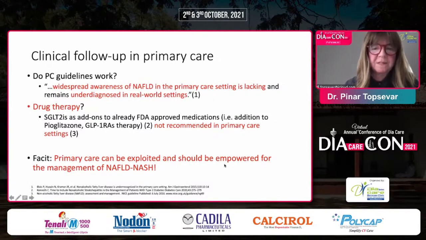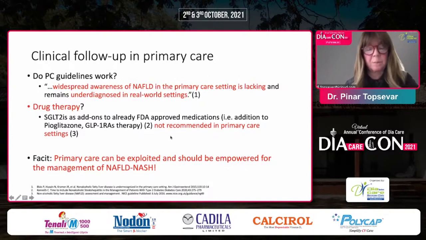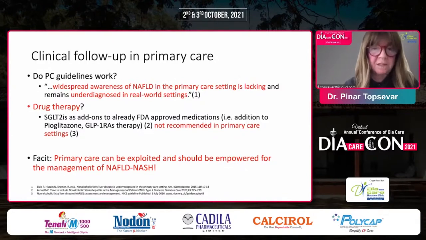Although we don't have any specific primary care guidelines for the management of non-alcoholic fatty liver disease, and especially of this condition in people with type 2 diabetes, we know from research evidence that the awareness about fatty liver disease in primary care is quite low. So first of all, the first thing to do is to create an awareness of the high multimorbid coexistence of non-alcoholic fatty liver disease with type 2 diabetes, and in the context of this session again, that it is a precursor and a risk factor for chronic kidney disease in people with type 2 diabetes.